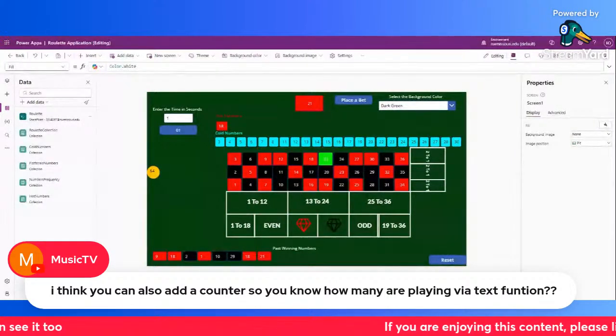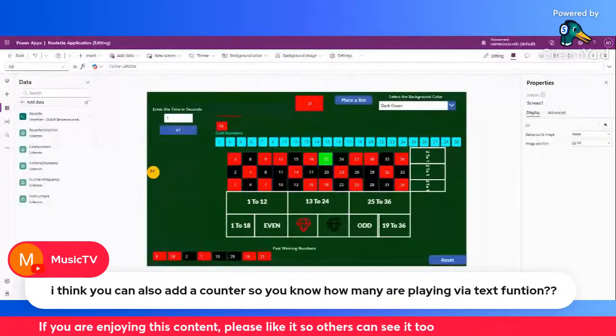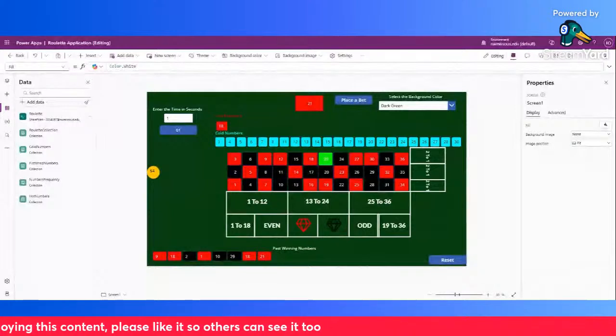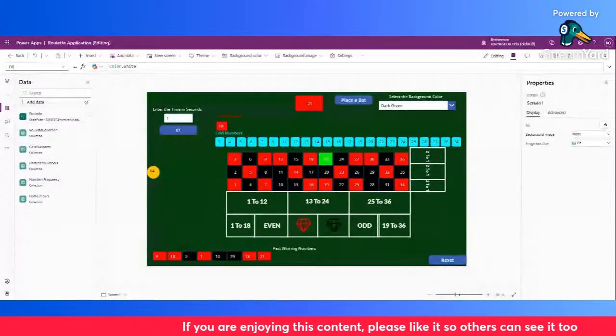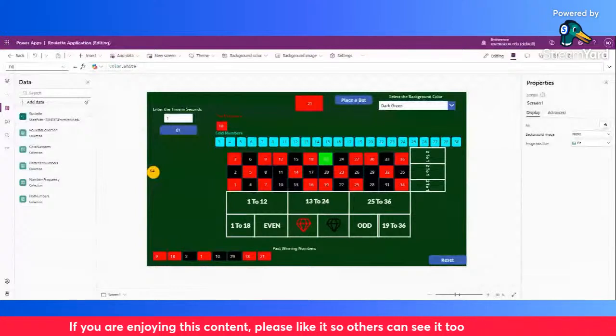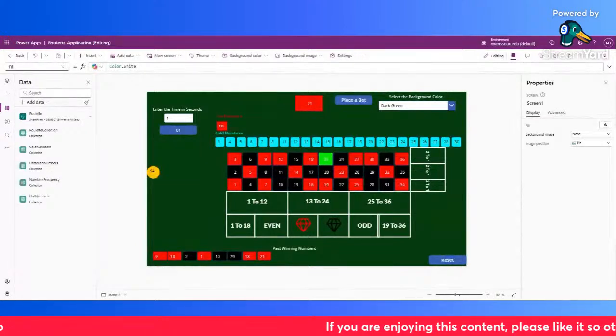I haven't set that up yet. So let me continue, and I love these ideas. Keep typing away. I'm going to continue to make sure that the chip is placed on the selected number.